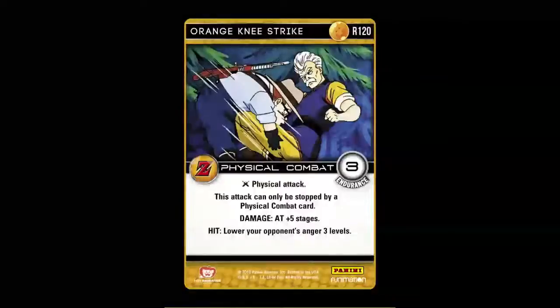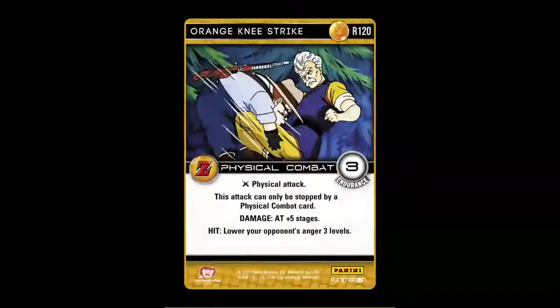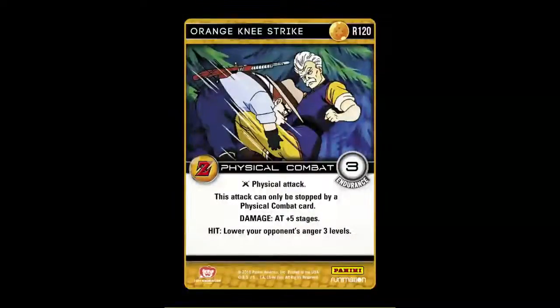How many cards have 3 numbers on them that are at least 3? Probably quite a few. 3 endurance, 3 anger, and 5 stages. There's some black attacks, and maybe life 3s cards. This card costs 4 stages. Yeah, that card's neat.